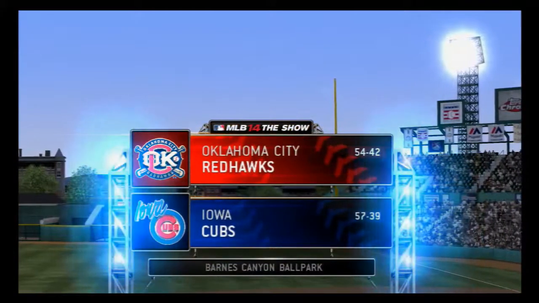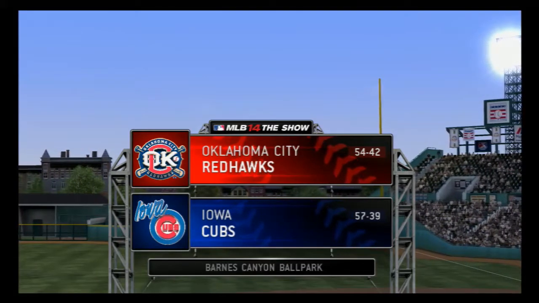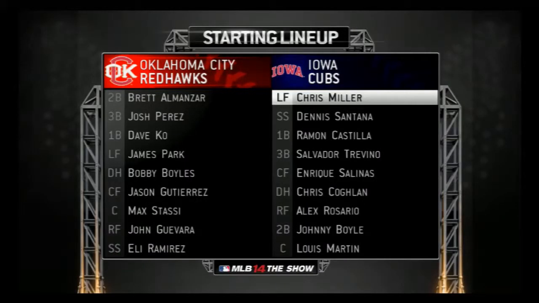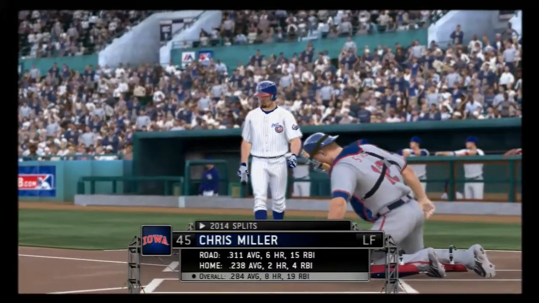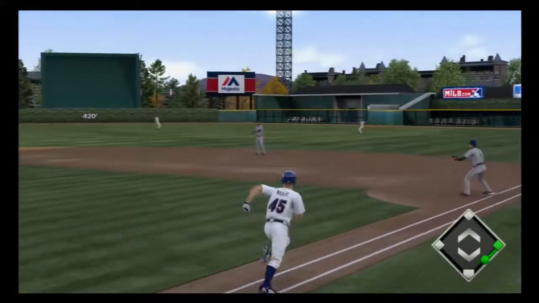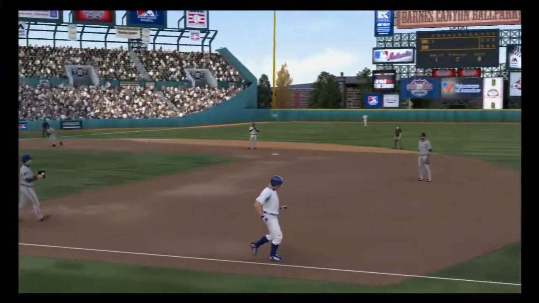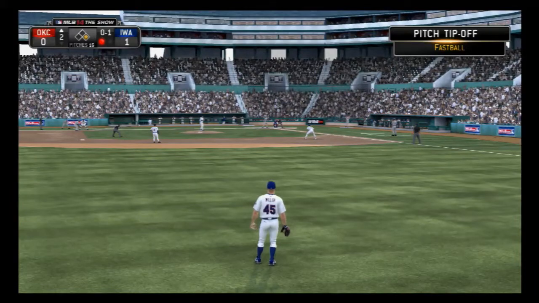MLB The Show's tour of the minor leagues continues as we make a stop in the 16-team Pacific Coast League. And before we progress any further, let's have a quick look at our two starting lineups for tonight. Up on this throw, that's what I want to know. He gets this thing deep in the hole. And he swings on top and sends it on the ground out to second. Throw on to first, in time, one away.